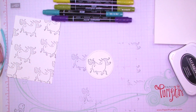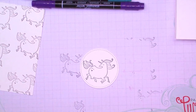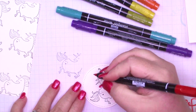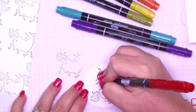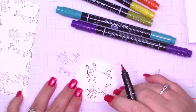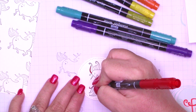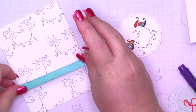So I'm going to get you zoomed in here in just a second, and we're going to get this unicorn colored. This one is actually in real time. It's not sped up, so it didn't take long at all. So I'm gonna start with red, and then like I said, in a minute you'll see me add in pink, and then I screwed up. I somehow got the green marker all over my fingers, so I ended up having to restamp it and redo it probably twice. But I did rainbow order, inserting pink Melon Mumbo in between red and orange. So it's Real Red, Melon Mumbo, Pumpkin Pie, Daffodil Delight, Old Olive, Bermuda Bay, and then Elegant Eggplant.